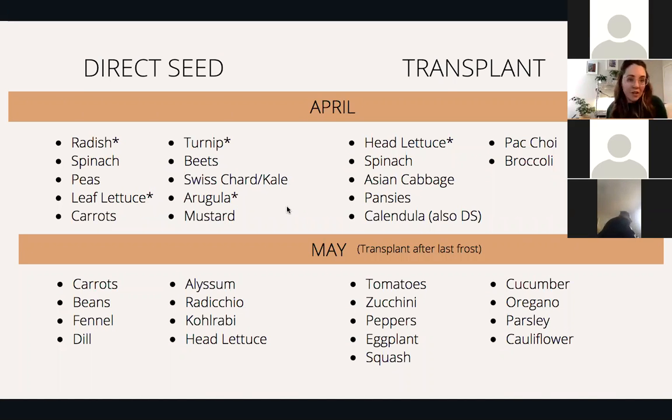So for example, in a garden bed, you will have a nice chunk of all of these items. I say transplant over here, but know that a lot of these plants on this entire screen can be both direct seeded or transplanted. For example, a cucumber, I put it over here to transplant because I just find it easier to take your plant and pop it in the ground. But maybe you have amazing success with putting it right into the earth as a seed and then watering it and letting it nurture until it's a full plant. So it will depend on your gardening practice. If you can do it right from seed, more power to you, that's fantastic.